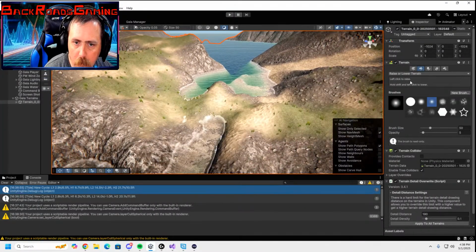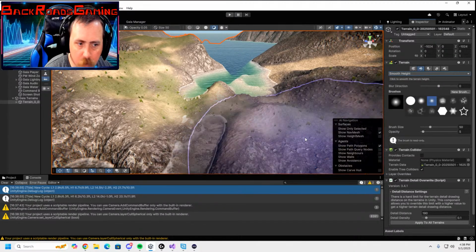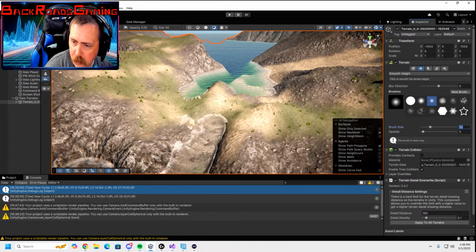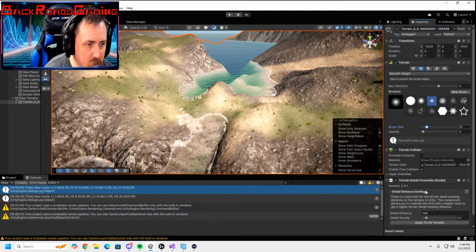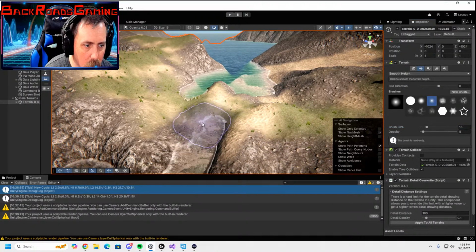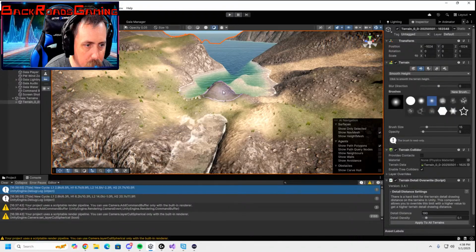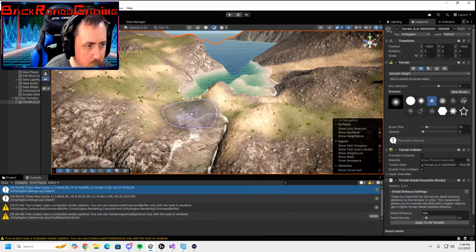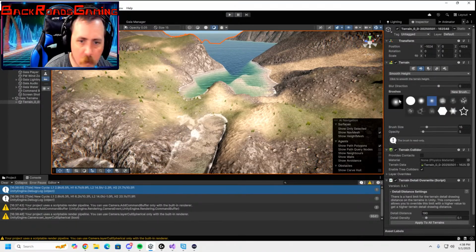Okay, we'll smooth this out one more time here. Smooth the height over. Drop this brush size down to about 15. It's pretty small. Doing some real light smoothing and editing here. You don't want to go too much on it.